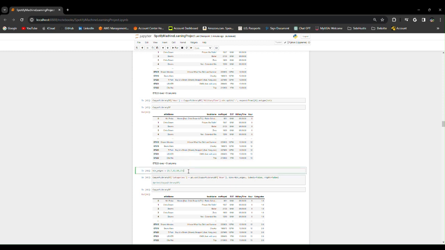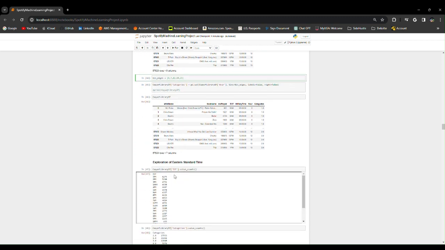And so these are the bin edges, which is essentially a fancy word for my category edges, because I'm basically converting it into 4 different categories. So 0 to 7 is one category, 7 to 12 is another, 12 to 18 is another, and 18 to 23 is another. So basically, from midnight to 7 a.m., 7 a.m. to noon, noon to 6 p.m., and 6 p.m. to 11 p.m. at night. So those are my categories, right?